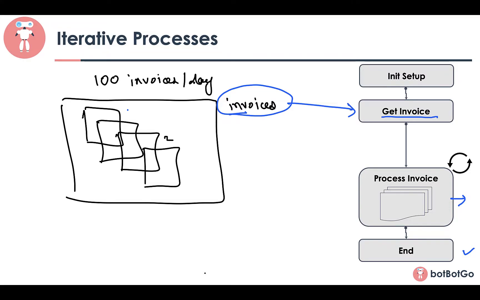But this particular process can also lead to a problem. Imagine that while processing all these invoices, the bot is on invoice number three and faces some problem. When the bot fails to process that third invoice, it would stop there and stop the processing of all the other invoices as well. So in a folder of 100 invoices where just two are faulty, because of those two invoices you are unable to process the rest 98, and your entire bot fails. This problem occurs because all the invoices are linked or dependent on each other — if any one invoice fails, all the others fail as well.